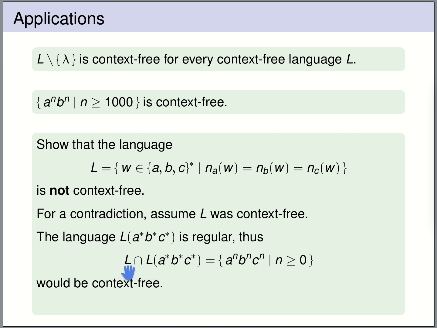So the intersection of L with the language of this regular expression is a language that we already know, and we have already proven that this language is not context-free. So since the intersection of L with a regular language is not context-free, it follows that our assumption must have been wrong. L was not context-free.